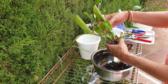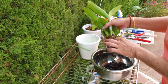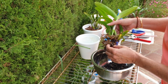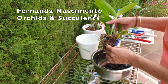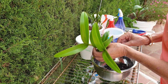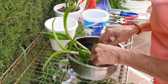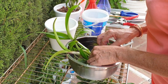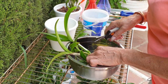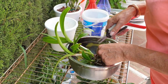Has also been on and off soaking in a nutrient solution, and I'm only getting around to it now, so it's had a wet dry cycle throughout. Fernanda grows inorganic for the most part, so I'm gonna have to do a little bit of cleanup on these roots. I'm not going to go nuts on them. And I'm putting her in a smaller pot as well, because same reason, the effect of evaporative cooling with LECA coming into winter is not exactly the ideal circumstance.